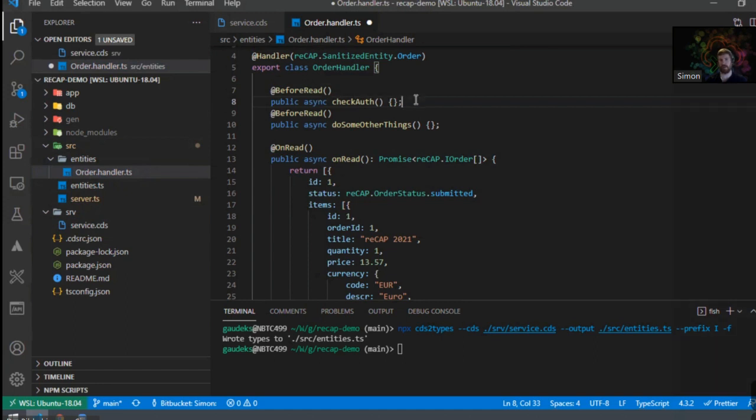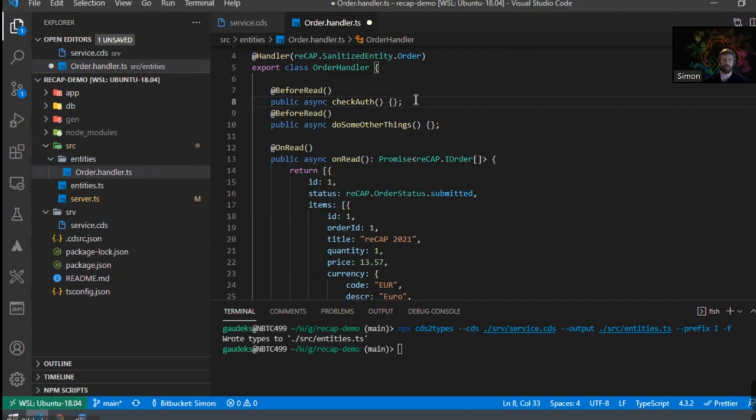In this example, I have decorated 2 methods with the before read decorator, which enables me to split my code, which should be executed before read, into several smaller pieces. So you can implement, for example, one method which does the authentication check, and a second method which does some other very important functionality which has to be executed before, for example, the read method.